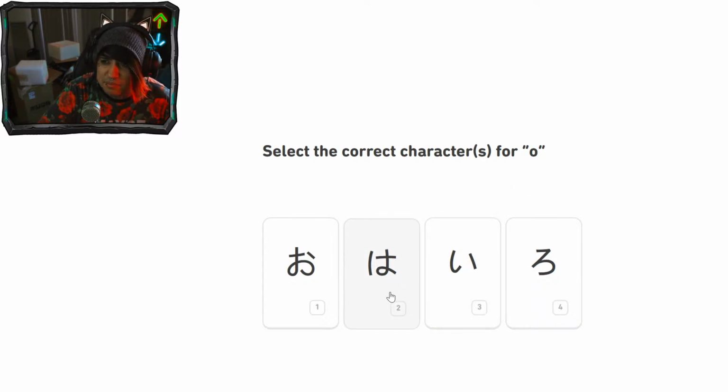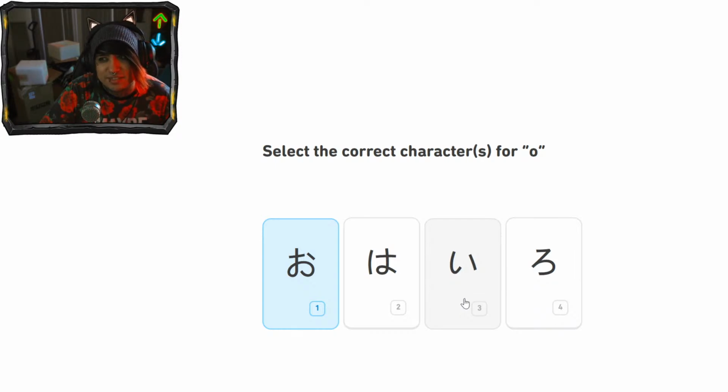So characters for O. I don't really remember. I want to say it's this one just because, yes. Nope, it's not. So by process of elimination, since we know this one, that one is E, and this one is Ro. So this one is O. Oh, it's a little bit of a deeper tone, like O. Less ah and more O. So just straight O. What is a word that has that in it? Coal. So you still use that same pronunciation. Oh.